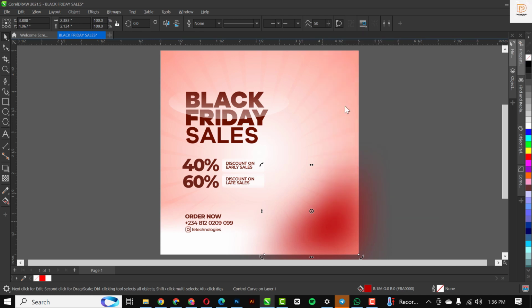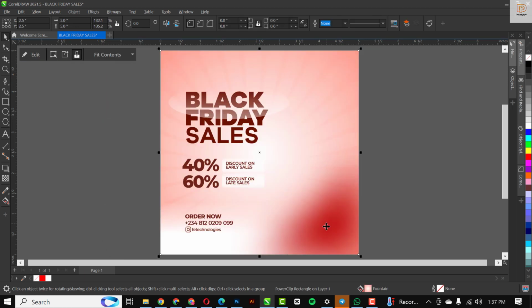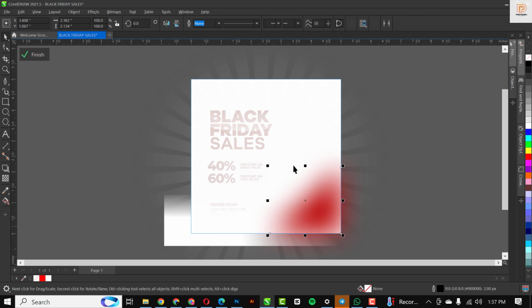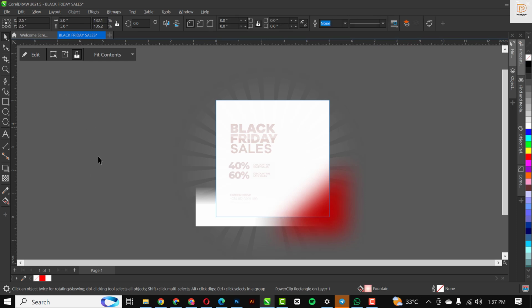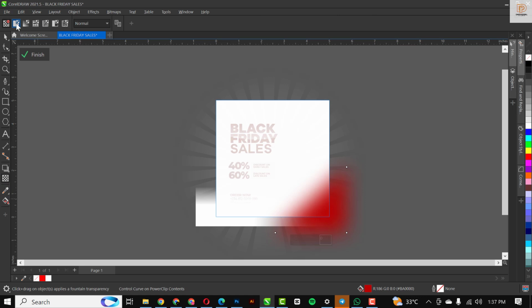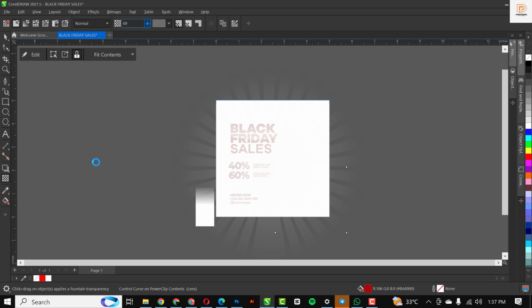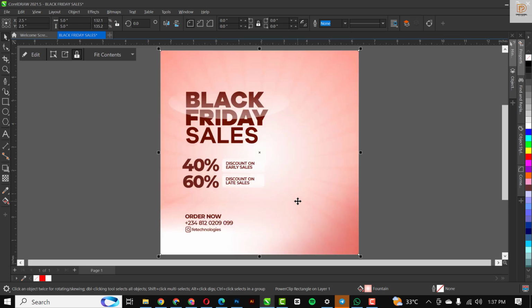So I'm just going to cut this. Right click, you can cut, and I'm just going to paste it inside here like this. When I'm done, I'm just going to click on finish. I might want to adjust this a bit, so I'm going to expand this inside like I did with that white. I'm going to move this in place here like this. When I'm done, I'm going to click finish. Finish. Great. I might want to reduce the transparency a bit, so I'm going to click on transparency, click on this one, uniform transparency, and I'm just going to bump this up. Finish. Okay, good. I think I'm okay with this at this point.